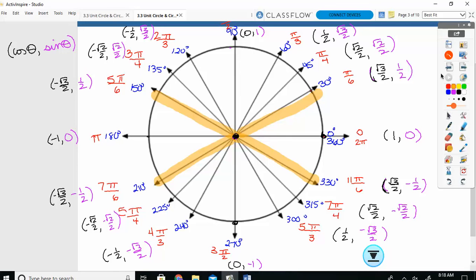So what we see is when we're dealing with these reference angles, everything with a reference angle of 30 has the same ordered pair, except different things are negative depending on the quadrant. When your reference angle is 45, okay, the same ordered pair, you just have to watch your sign. When your reference angle is 60, same ordered pair, the only difference is the positive and negative. Do you guys see these patterns? So this is just another tool for helping us.